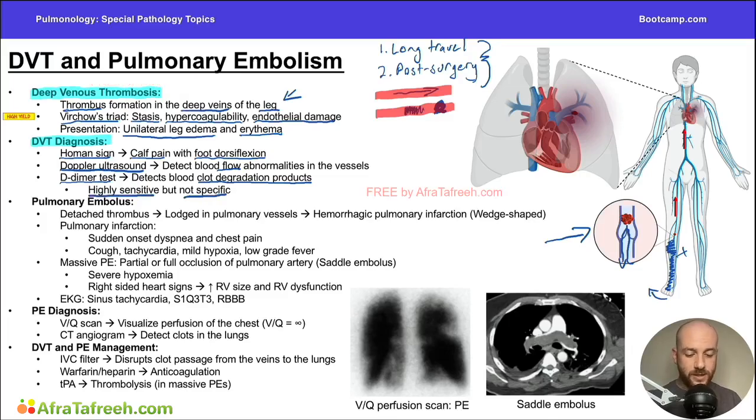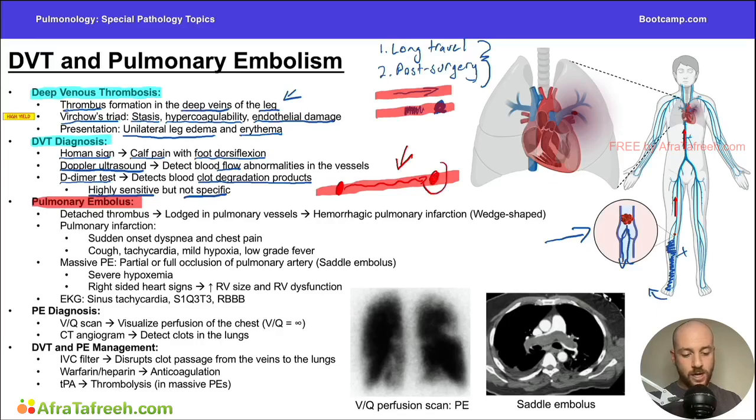So the DVT itself is somewhat harmful, but one of the feared complications of a DVT is that it can lead to a pulmonary embolus. Okay, so let's just take a look at this vessel right here, and let's just remind ourselves that a thrombus is essentially a blood clot that has formed in situ. So where you find the thrombus is where that thrombus has actually formed. Now, the thrombus can get loose and detach and start to travel through the blood vessel and then get lodged somewhere else.